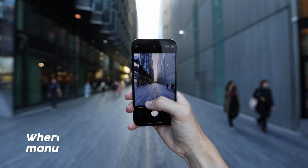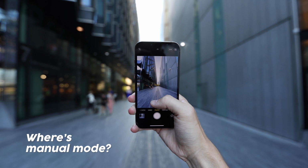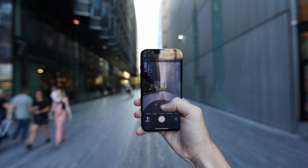A big one for me this year, and I think this is my opinion based off the fact that I make videos and take photos for a living, but why do we not have a professional manual mode on these things? I want to be able to change the ISO, the aperture, and the shutter speed in the camera. I don't want to have to use an external third-party app to be able to change the settings. When you take a photo on your phone, everything's automatic. Why don't they just add another option for people to be a little bit more specific with the things that they're creating? The phone creates nice ProRAW files. We know that. So why don't you just let me correct how I want to expose the image?